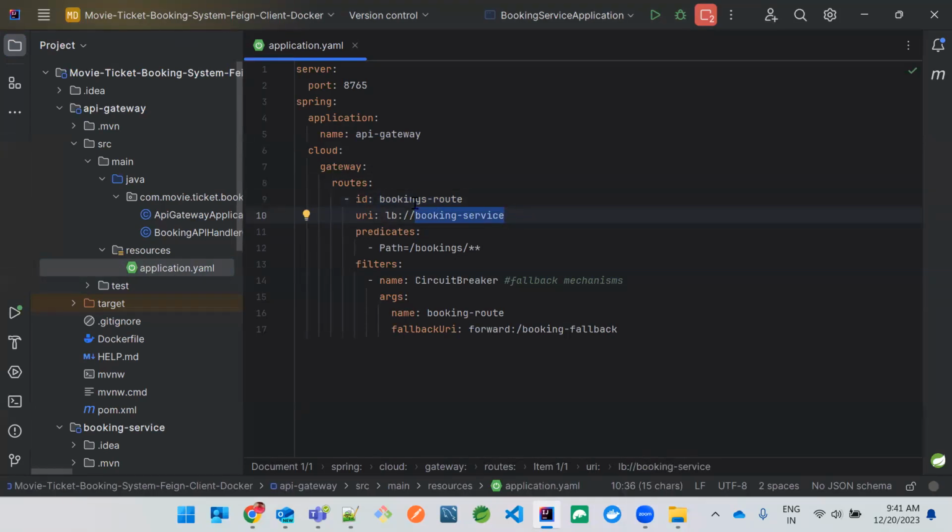So you can also give this ID as booking service, because ID here is a unique one. We don't have to define the same route IDs, right? So here we can actually define the service name itself because service name is unique. So ID has to be unique. And then URI means which service it has to trigger. And the predicates is the place where we actually define the service related endpoints. Since I have defined all the endpoints, post, put, get, delete, everything.